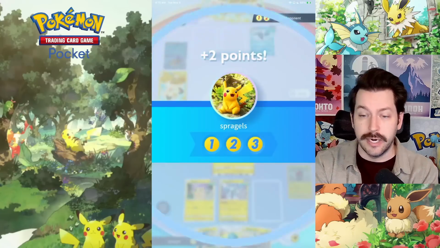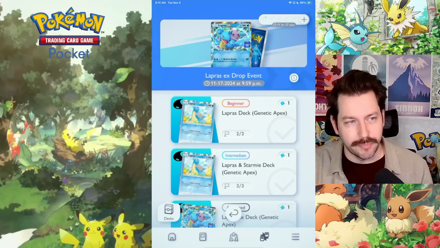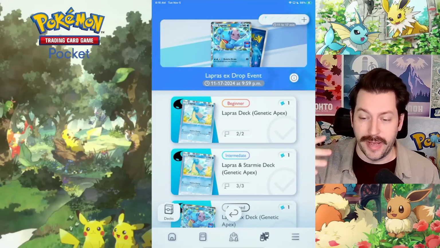You could do this with a ton of different lightning decks. I hope this was helpful. Let me know in the comments if you've built a Lapras deck or if you've gotten anything from the promo packs that you're excited about.